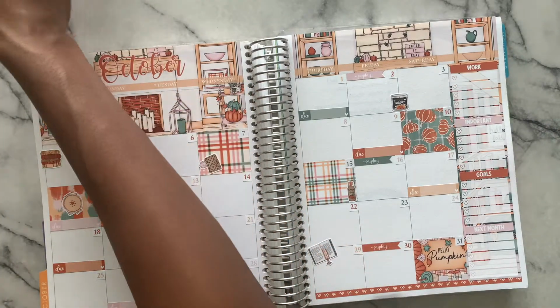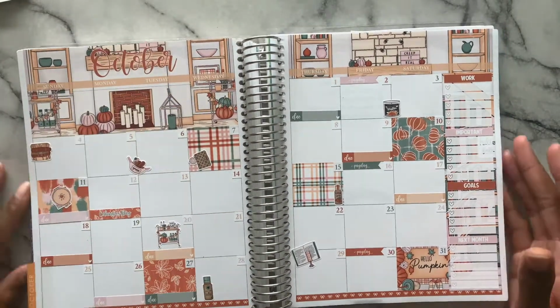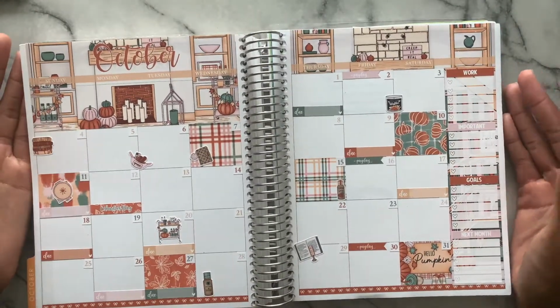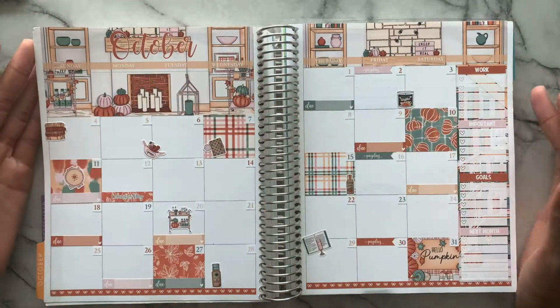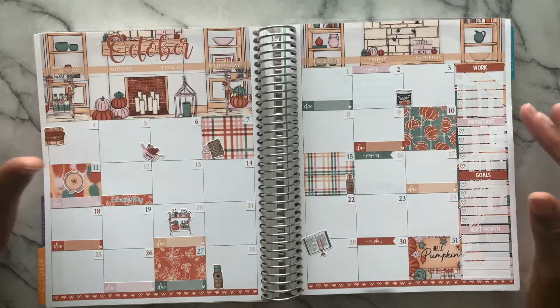I'm going to make sure I go back and add Breast Cancer Awareness Day to the spread, because I can't Google it right now, and I do want to have that sticker down, and it came in the kit, so I definitely want to use it. Because that's really important. And yeah, how do you guys like this? I really love this one. It turned out so pretty. Oh my goodness, I love the colors. I love the CARESS kit.